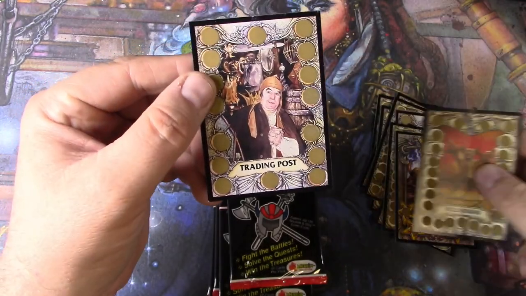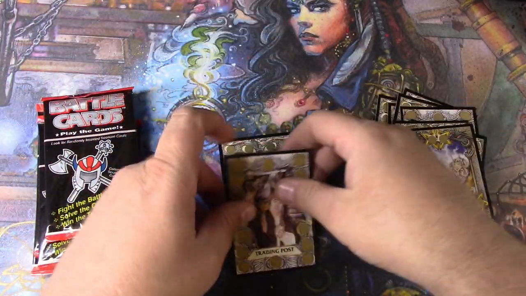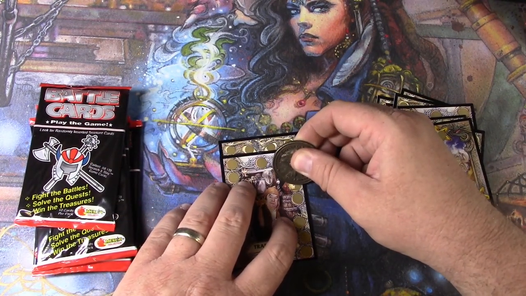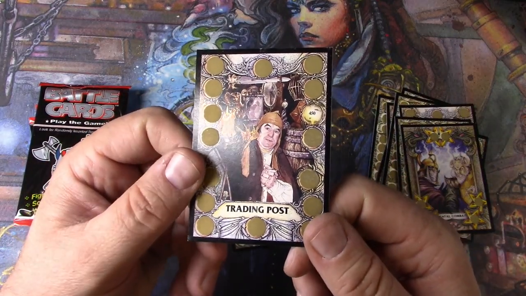So let's give it a try. I'm going to try not to ruin my playmat here, but I'm going to try to scratch off one of these. Hey, it does work. Oh, now I'm excited. So I got 450, whatever that was.